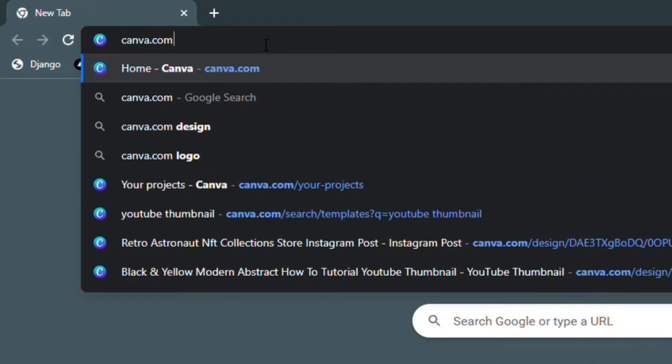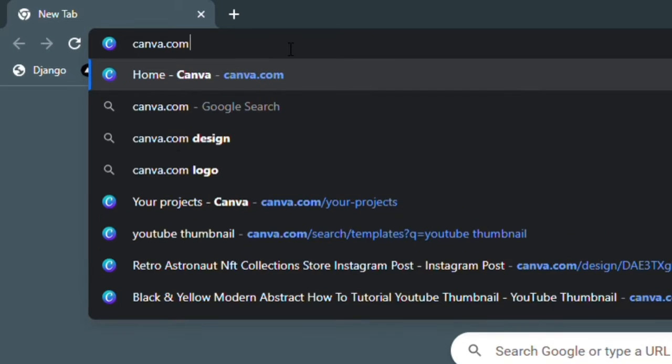If you don't know what Canva is, Canva is a very fantastic and most popular photo and video editing, thumbnail making software, and you can also make videos and animation with Canva. But in this case we are going to make a professional thumbnail with Canva. So you can do both things. If you want to make some animation videos, then you can also use canva.com. If you want to edit your photos or thumbnails, then Canva is the best software for you.